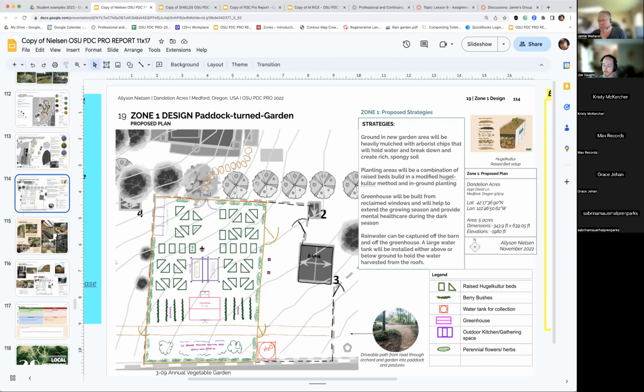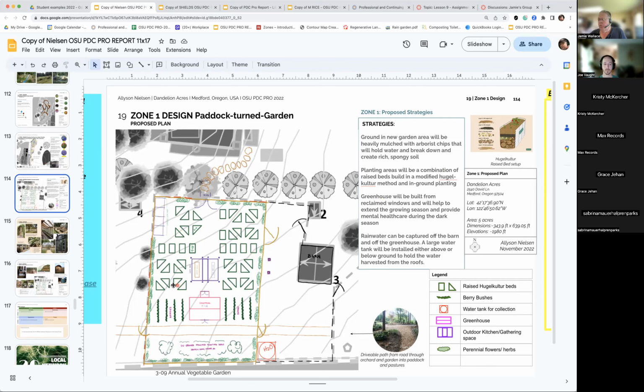So having all of your beds hugel, well, if we look at this setup here where you have a raised bed and you basically put wood in the bottom, I'd say every raised bed we've ever done on our property uses this method. And it's great. I would love to have more raised beds.